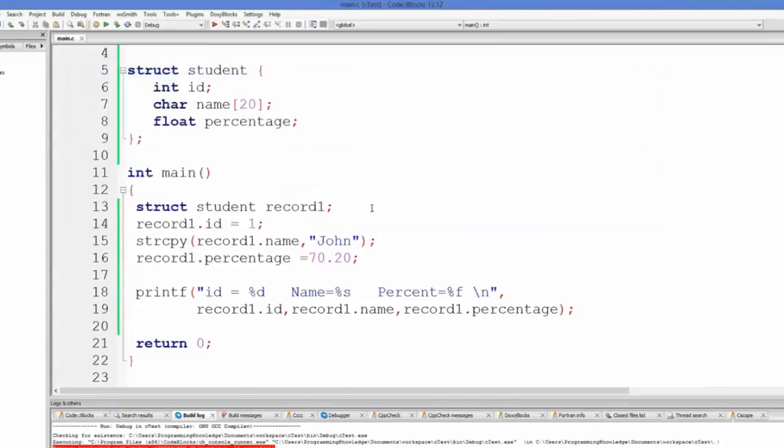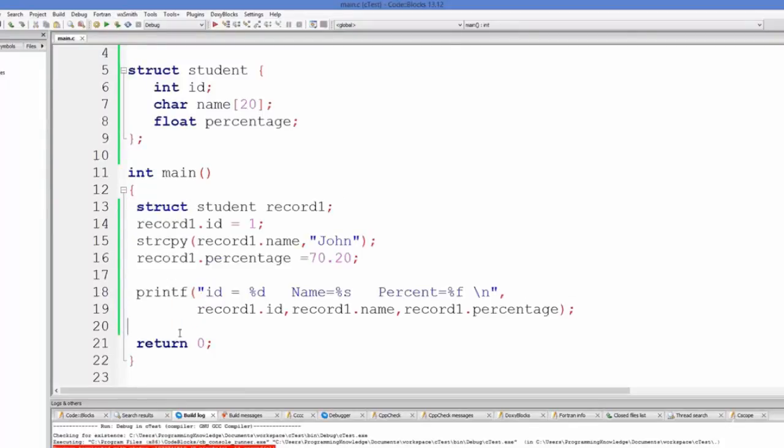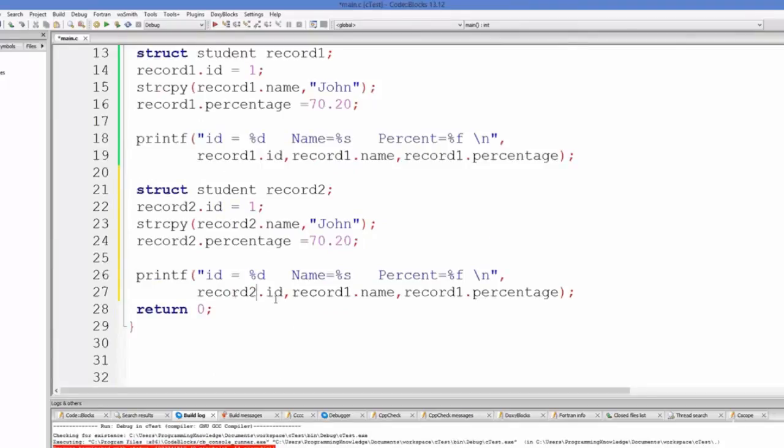In the same way, you can define different instances of the student structure and maintain a record of the students. So I will copy the same and paste it below to define a second record, and I will name it record 2. Everywhere I will change it to record 2, record 2, record 2, here also record 2.